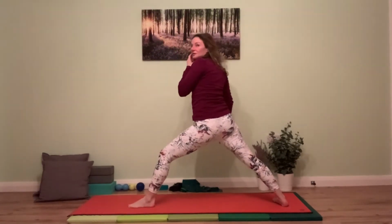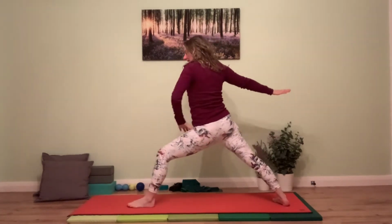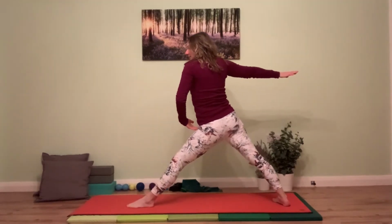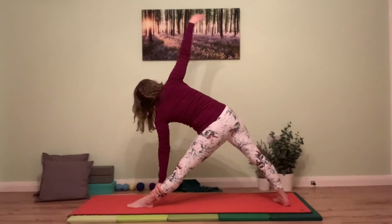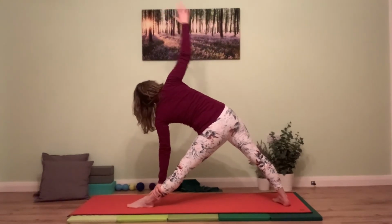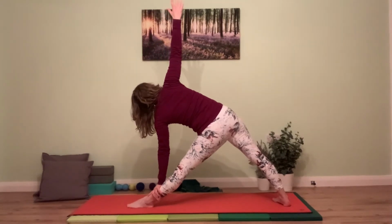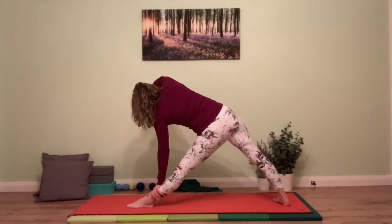So back toes turned out. And as you're reaching nice and long, keeping the hips hugged in as you bend into position. In breath, send the hip back, reach it through. And take the hand to the shin, reach it up. And as you reach it up, keep the hips hugged in, keep the spine lengthening on each in-breath. And where's your gaze? Where does it need to be to help your balance?